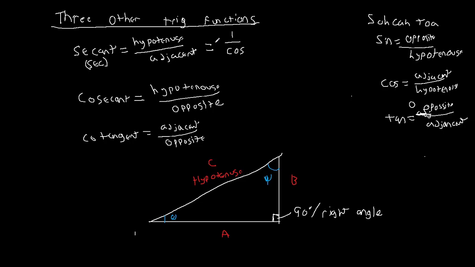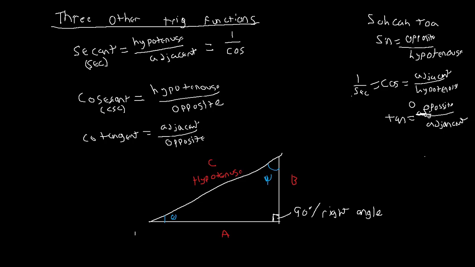And this works both ways, right? The cosine is also equal to 1 over the secant. This inversion works both ways. Hopefully that makes sense. So again, just to reiterate, secant, hypotenuse over adjacent, is the same thing that you would get if you flipped cosine, which is signified by this inversion of 1 over that relates secant to cosine.